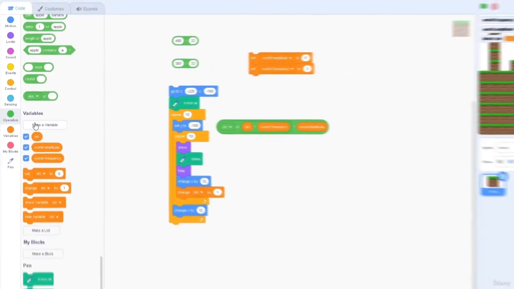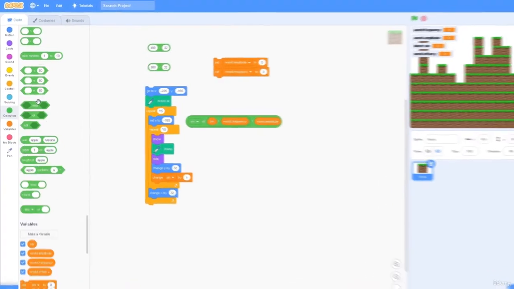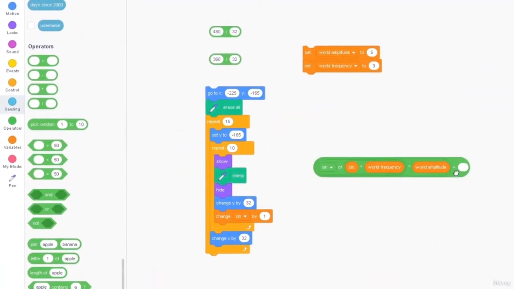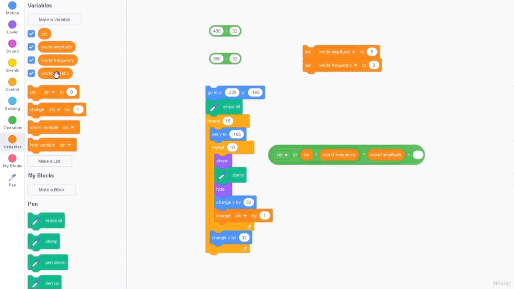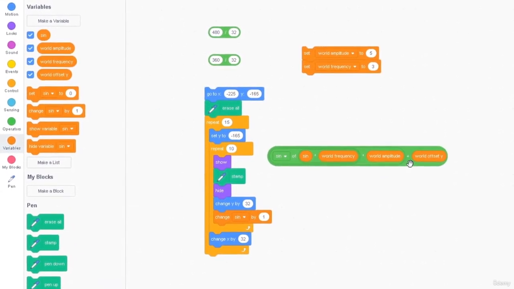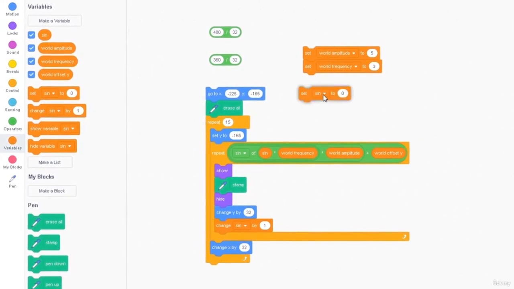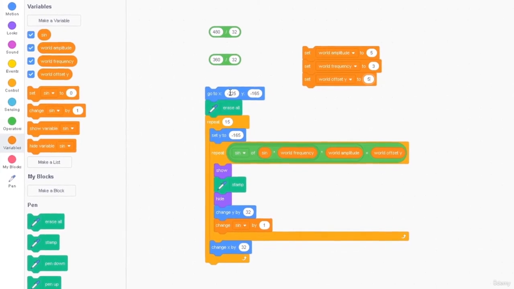Let's also make a new variable called world offset y, which will determine how far the ground goes up. I'll add this on to all of that mess right there, and at the end let's just put world offset y. I know it looks like a mess, but I think I explained it well. Okay, let's attach this to repeat 10. That's a monstrosity. And also let's set world offset y to 5.